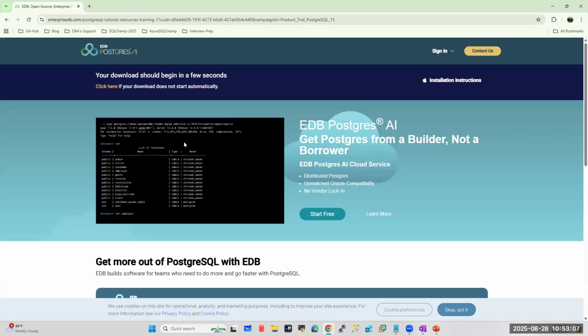Click on the 15. Once you click here, it will prompt you to download, sir. Now it is downloading. See, the file size is almost 350 MB. The EDB database is also Postgres only. Don't get confused, this is something different. Enterprise DB is also Postgres, but you will get some additional benefits. What are the additional benefits? I will show you.